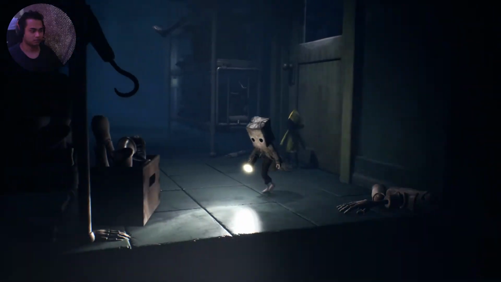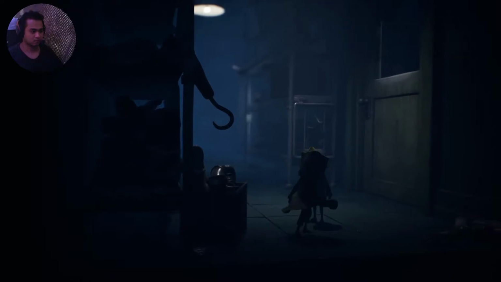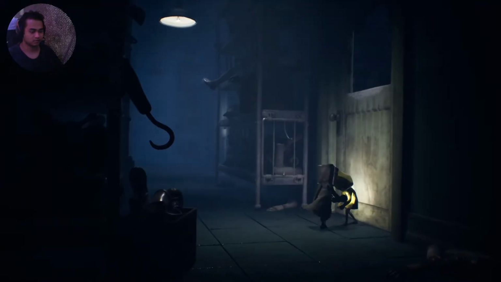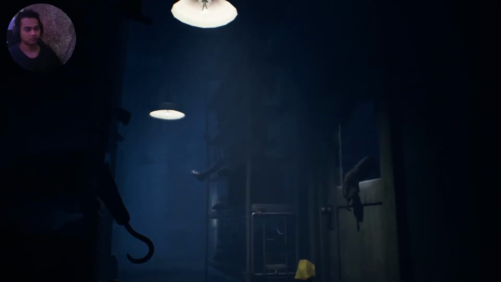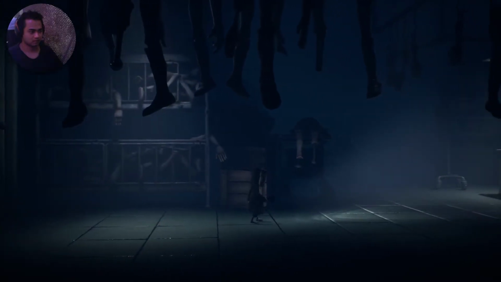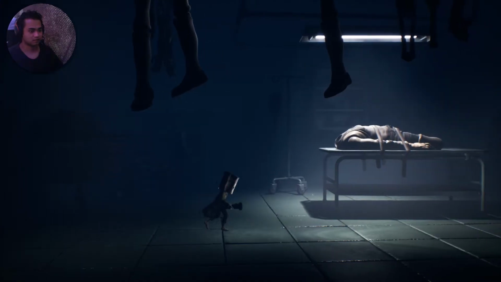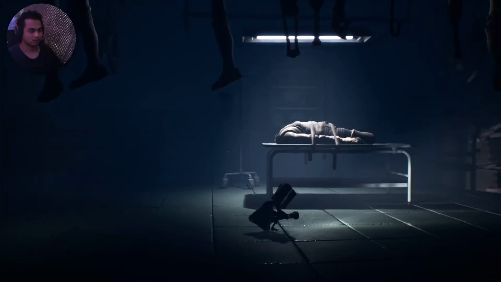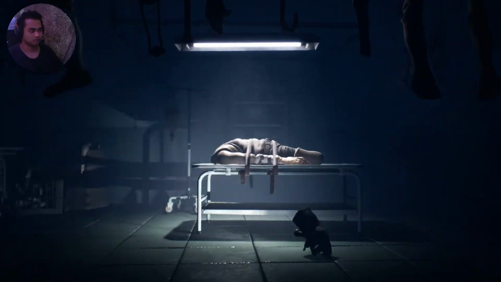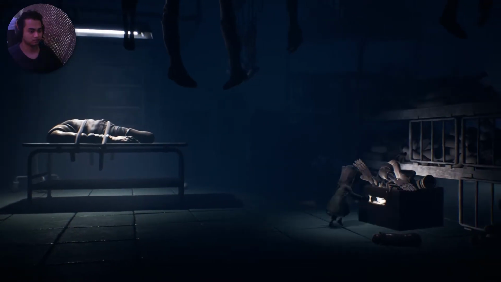So I can jump over this. Can I just... No, I cannot pull this. Okay, she gives me a boost. Let's go. Boost up. So it's me alone. I need to find a way so that she can come here as well, I think. Okay, there's one more body. What is this? Where do I go? Okay, I can go through here.